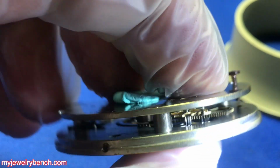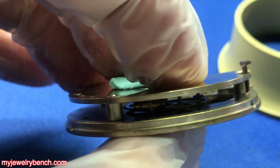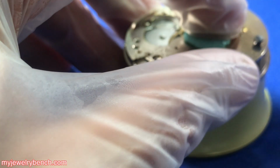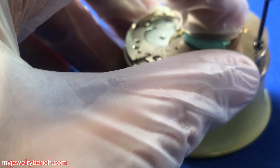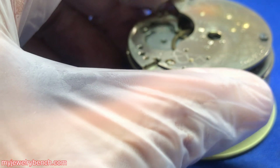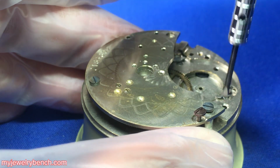There we go. So every one of the pinions is in its appropriate bearing and or jewels. Of course, this watch doesn't have jewels there. We're just going to deal with that later. So now I'm going to put that one screw into the watch frame. That's the center screw for the lower plate, and I'll move on to the second and third screws.